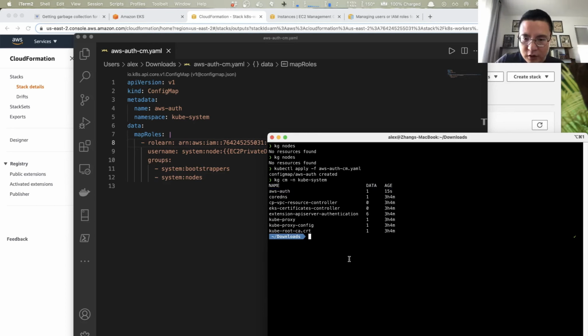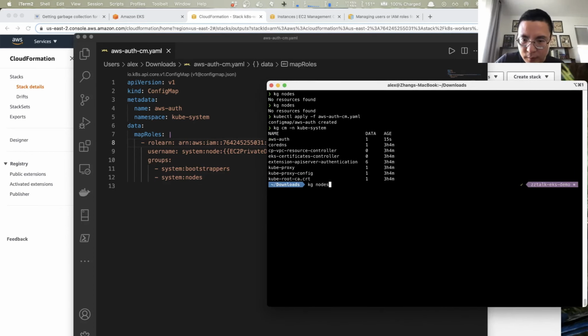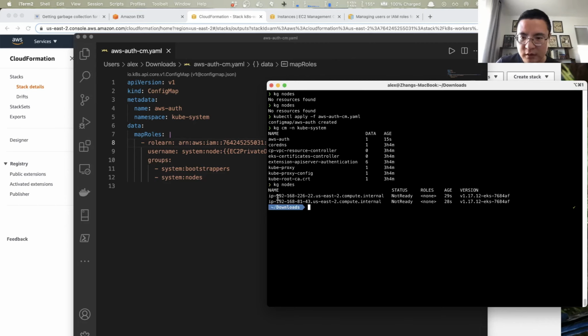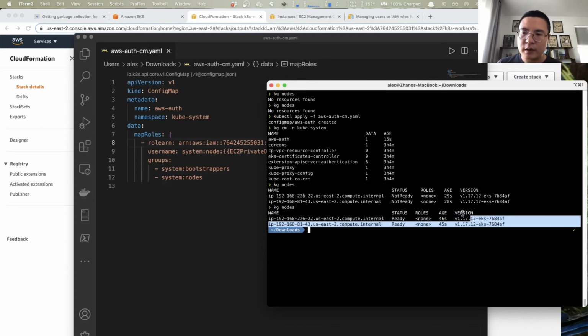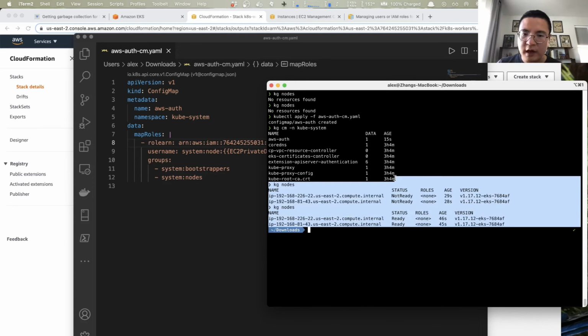And now if we issue kubectl get nodes one more time, we should be able to see the two worker nodes connected to, or reporting to, our Kubernetes cluster right here. Right now, the status is showing not ready. Let's give it a little bit of time. It should be showing ready real quick. Yeah, see, they're ready. Now our cluster infrastructure is done. So we got the workers connected to our cluster. We're ready to deploy our applications to our cluster.